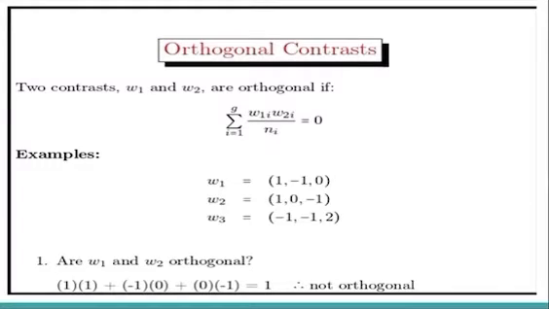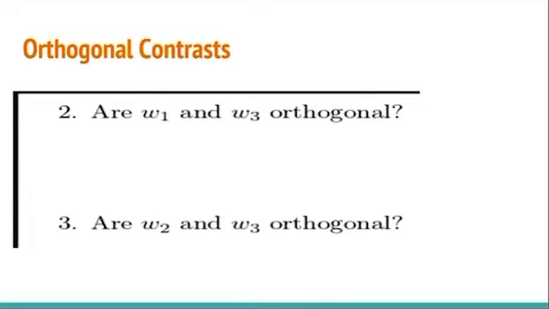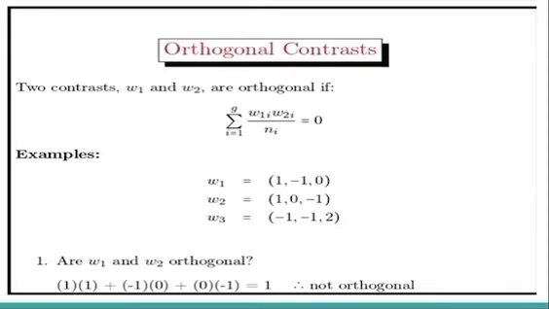And if it is not orthogonal, then when you try and investigate that, you may be misled, because orthogonality implies independence. What about W1 and W3? What about W2 and W3? How are you going to investigate for orthogonality? Take a look at that.